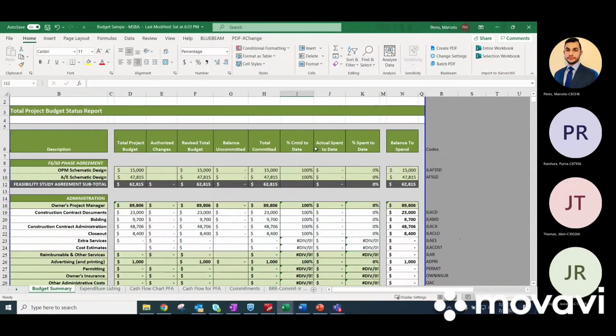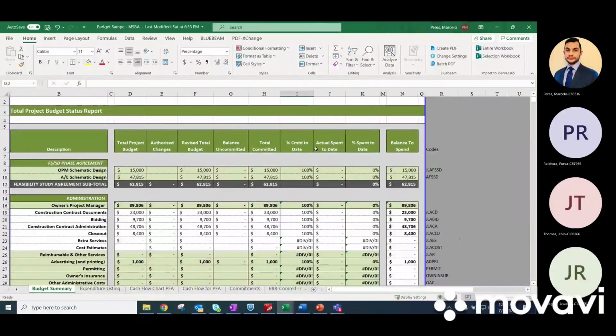We'll talk about budget now a little bit. The person responsible for managing the project, aka the project manager, he or she will manage the budget from conception to closeout. What you're looking at is an example of a project budget. Some people refer to it as the project snapshot. Other people will refer to it as the project budget tracker. And it comes in many forms and varieties.